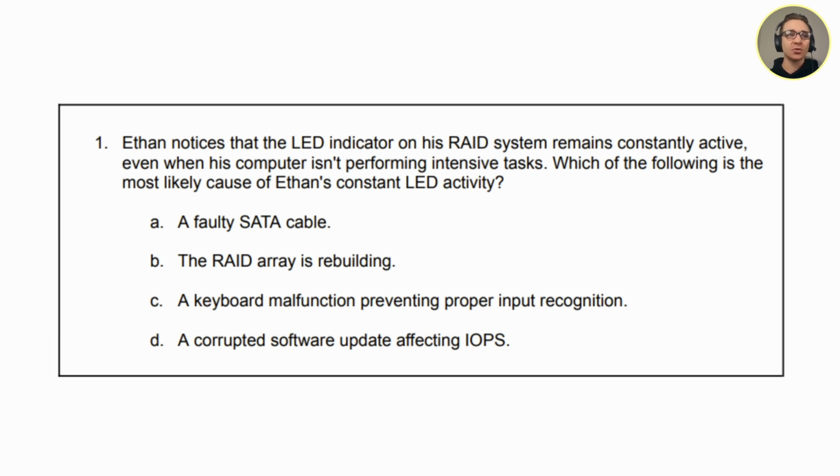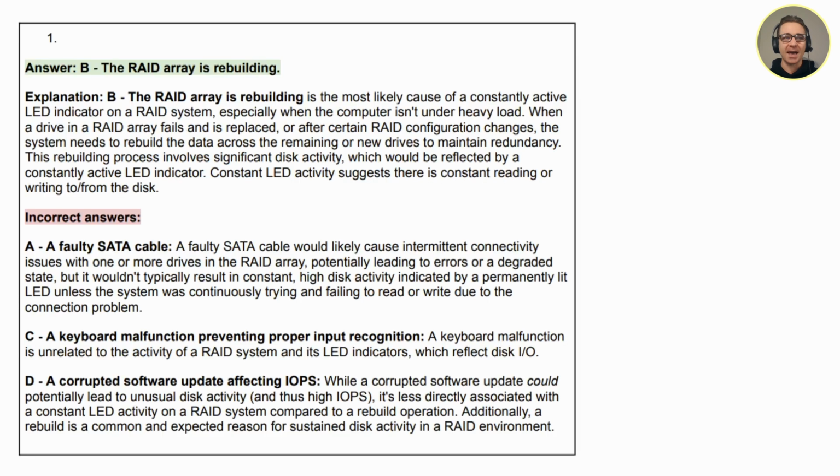Pause the video and make sure you've chosen an answer before you look at the answer that's coming up now. It is B, the RAID array is building. If you have a constantly active LED indicator on a RAID system, it's likely going to mean that the RAID array is building. What does an LED indicator being on mean? It generally indicates some sort of activity is occurring. It's either reading or writing. And when you're rebuilding a RAID array, you're doing a lot of reading and writing. So this makes sense.